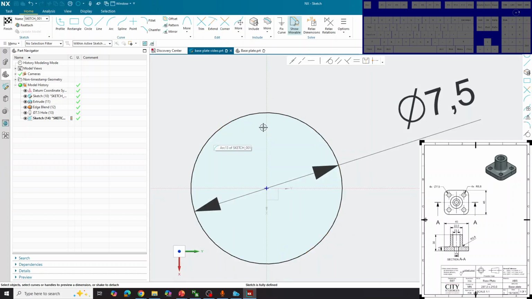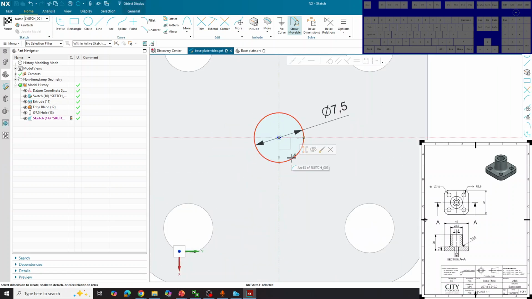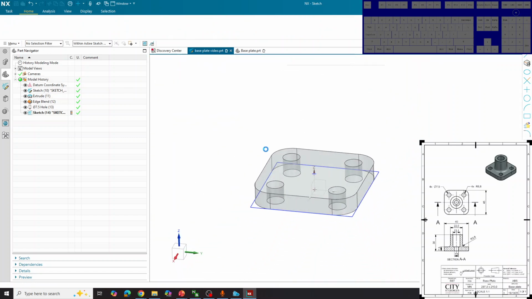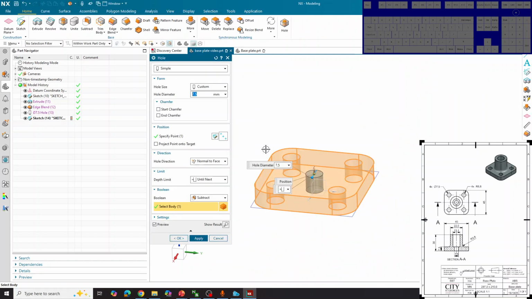So we're going to go back on that sketch, get rid of this, and we're just going to give it a point. So point, select the center, there, close, finish. There we go. Now we're getting the hole there. And click on apply.